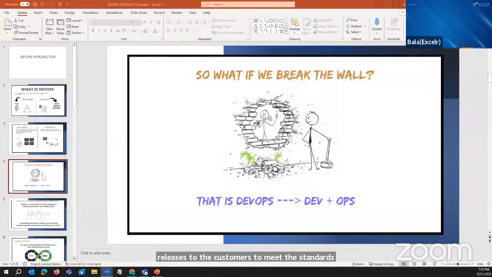Earlier, developers might support the live software, and the IT team, the administrators, get involved in the software design and offer guidance on how to use these resources efficiently and securely. So if they work together, they understand each other and we can have increased collaboration.